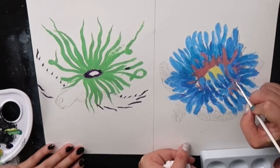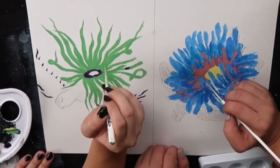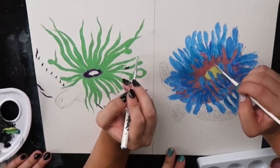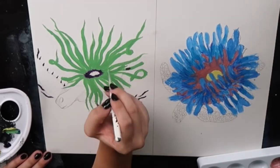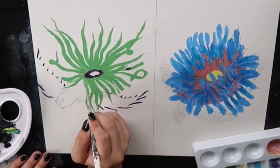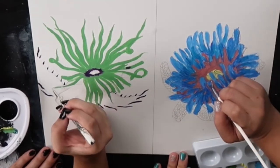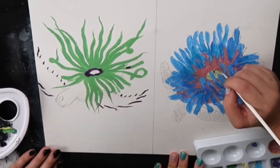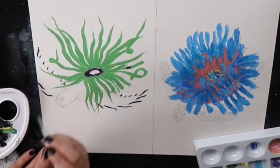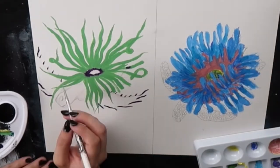I'm extending the tentacles a bit and painting the whole shell. We did the yellow differently — like the mouth versus the bed inside the tentacles where there's a flat spot with no tentacles, like where Nemo lives. We also drew at different angles: you're looking down on your turtle versus I'm looking more from a side view. Yours is definitely focused on the top of the shell, which makes sense with how you drew it.